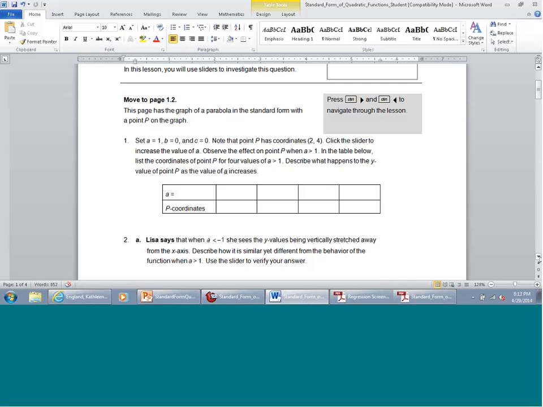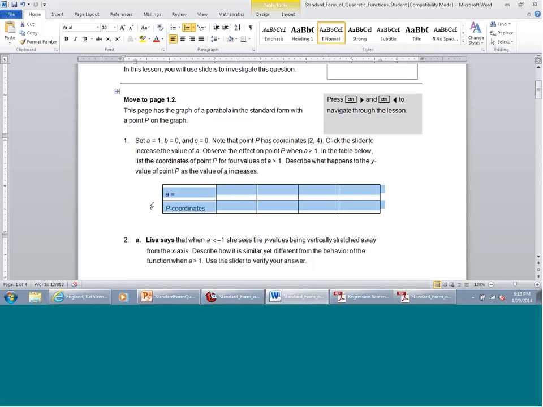So I'm looking at the student page here, so this was already done. I do have the Word file open, so you'll see that there's some things bolded in here. That's to help me for tonight, so that just gives you one example as to how you can modify these. But you'll notice that essentially what students are going to be doing is looking at a document, and they're going to be playing with the parameters A, B, and C.